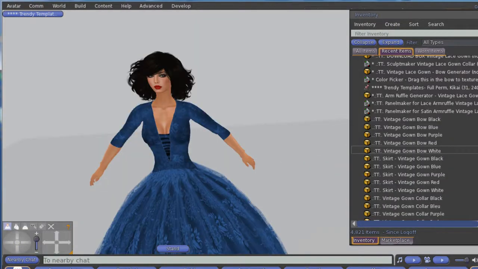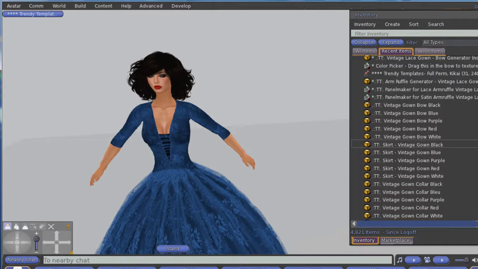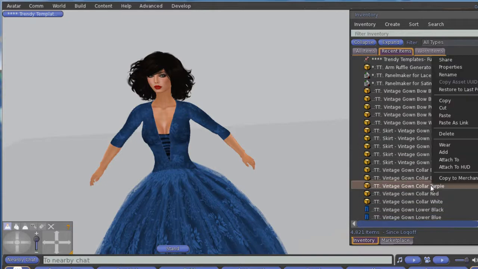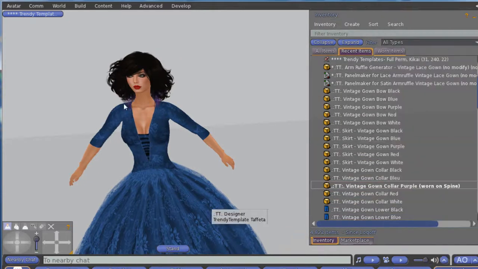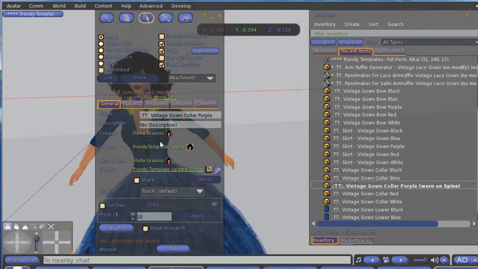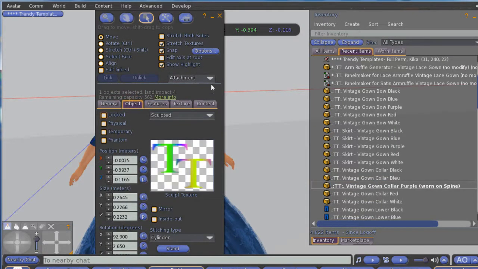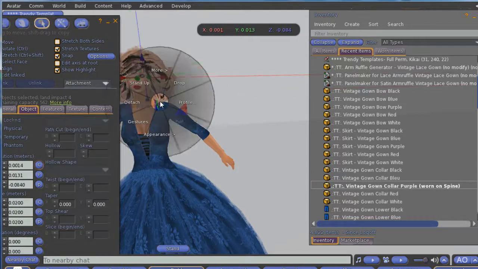Now I'm going to wear one of the example collars, for instance the purple one, where I can right click it, click edit. I go to the object tab, and mind you, this only works in Firestorm. And I click the copy button here on the rotation, and I click the copy button on the position. There we go. Now I'll detach this one.